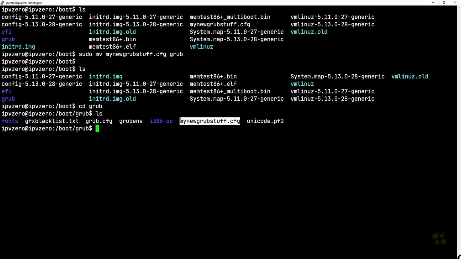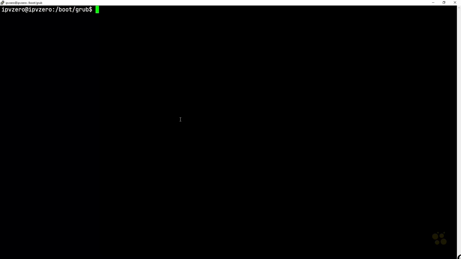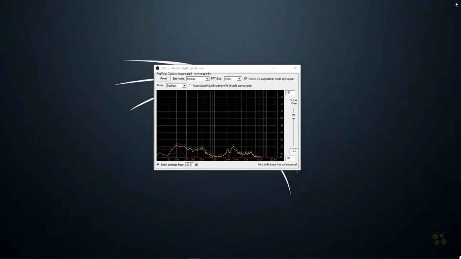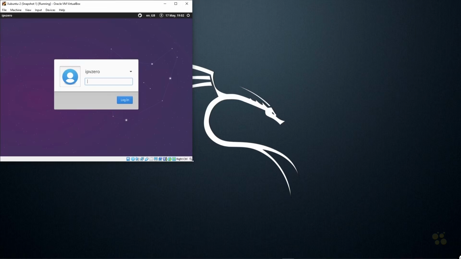And if I wanted to install this, I could use my grub-install command and then specify the location of where I want to install this. Now, one thing I really do want to get to though, and what I'll do is I'll actually terminate my SSH session right here, and I'll just go directly to my virtual machine.